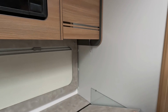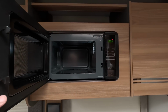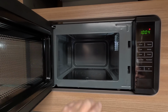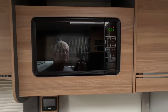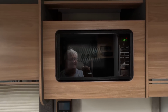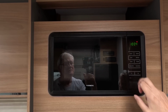The other thing we have used is the microwave. We didn't appear to have a manual for it, so we puzzled out how it works. I managed to set the clock every time we've arrived somewhere. Notice it's got no turntable in here, which is a breakthrough for motorhome kind, because you don't have to worry about taking the turntable out. It's just sort of basic. I don't know what Express does. Quick does it quick, but I don't know what it does quick. All I've tended to use is putting something in our microwavable dish and pressing that for the number of minutes I wanted.